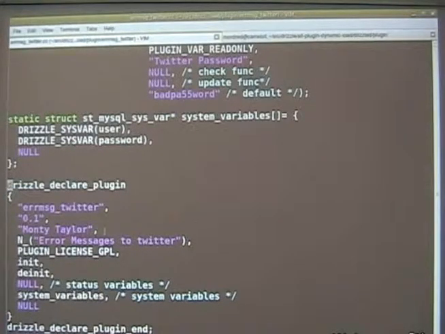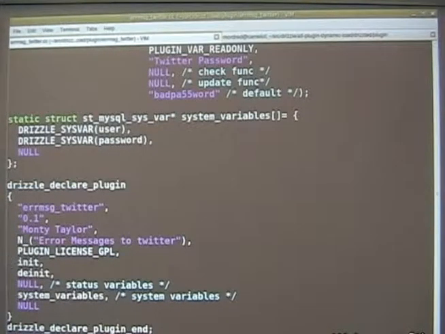The name of the person who wrote it, a description of this, and the license. We've got defines for GPL and BSD and other. Also, different plugins may have different licenses. This is something we inherited from MySQL, something to do with people who think this sort of stuff is important.